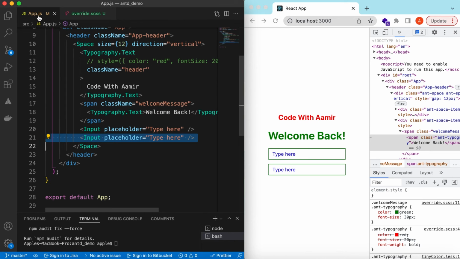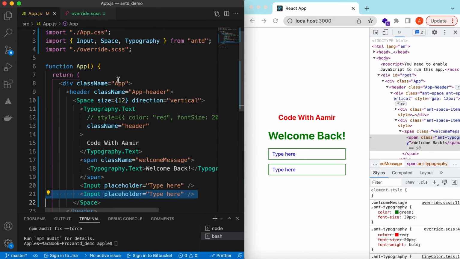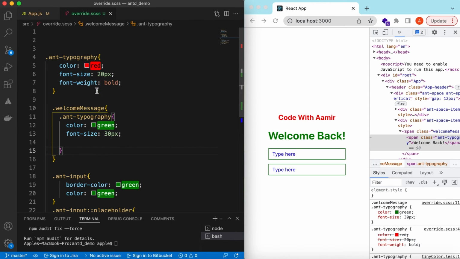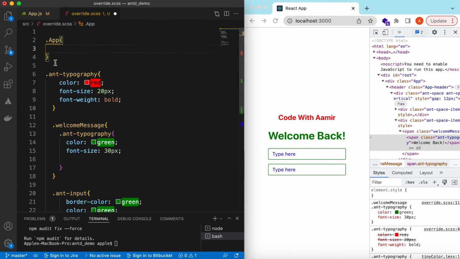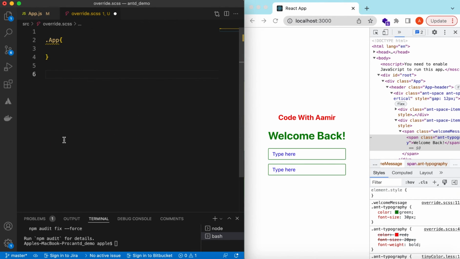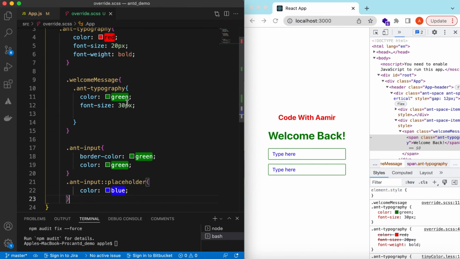So to achieve that, what we should be doing is we can say that if it is inside this component, do this type of overriding. If it is inside this component, do this type of overriding. So suppose we are right now in the app component, and we can say at the very top that if we are inside the app, then do all of this styling, right?